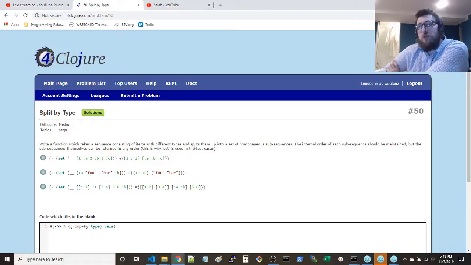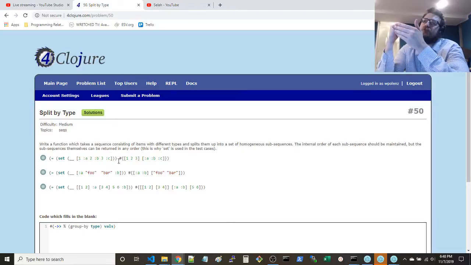So what you can do is use a kind of hash map to do this. What I did initially was use a hash map, and each element will be hashed to a key, that key being the type of that element. Each time you hash, if there's nothing there initially, you conjoin that element to a fresh vector.